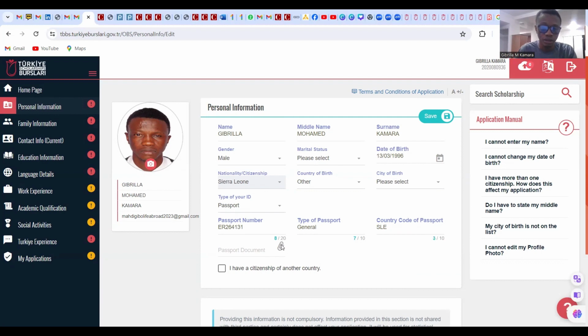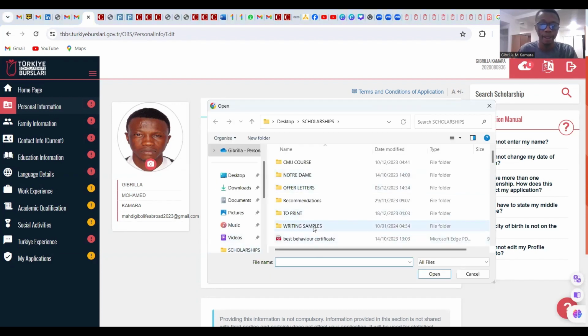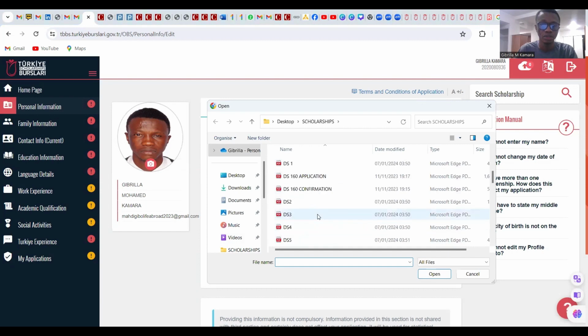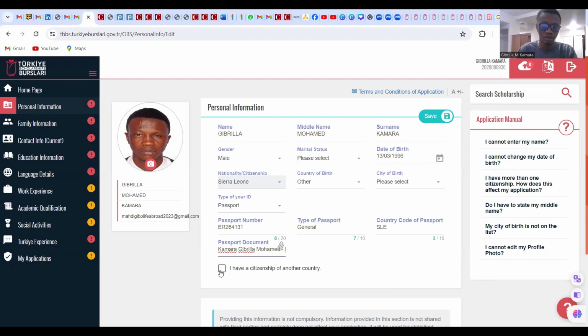So click in there and check for your passport. This is my passport, and it has to be scanned, in PDF. So it's okay. I have this.